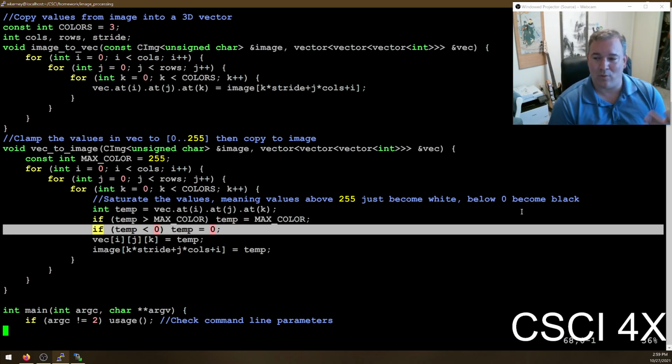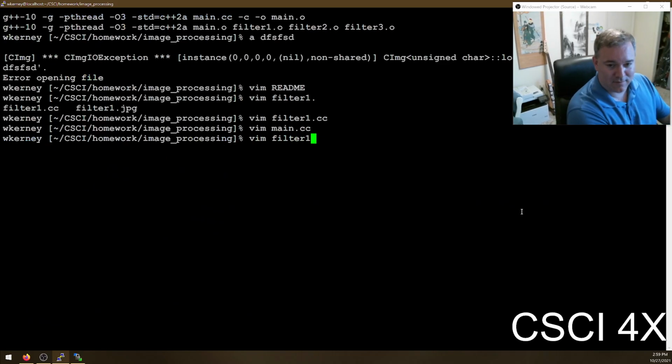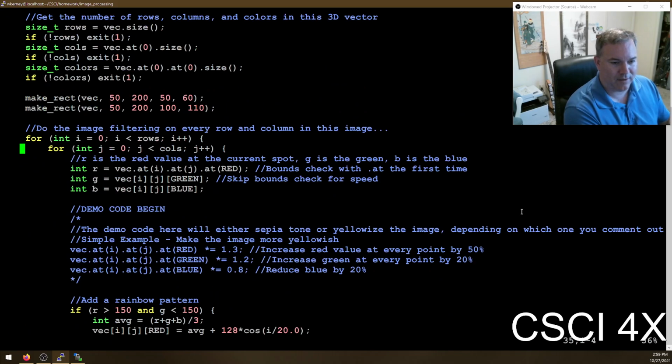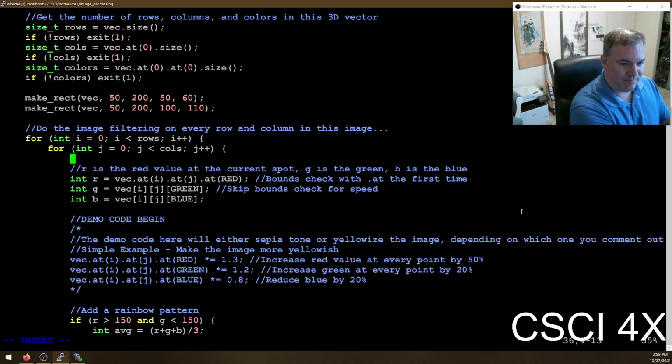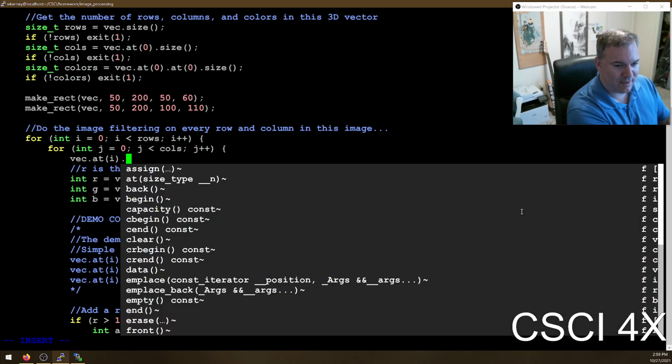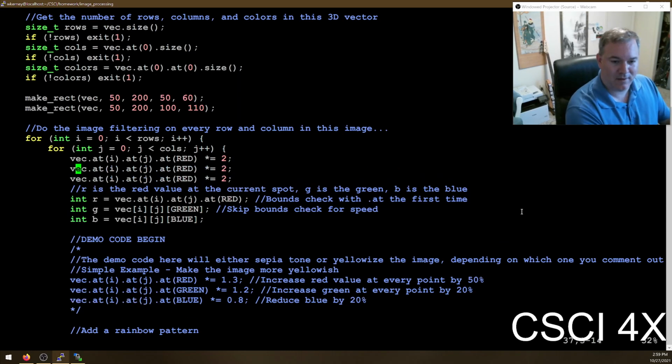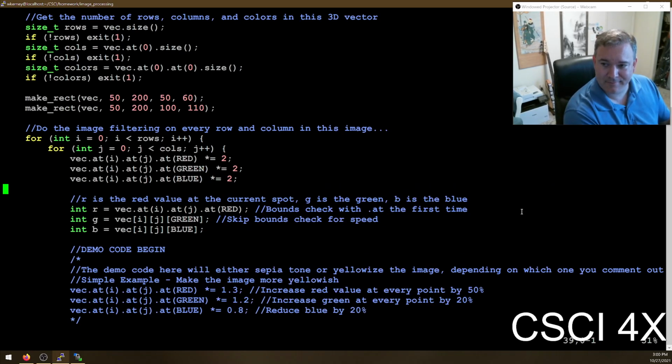The reason why was because before, students were like, brighten an image, right? We could write an image brightener really easily. We could come in here and say for every row, for every column, vector.at(i).at(j).red times equals 2. This would double the intensity of each of the pixels. What would happen though is that if you had 200 before, 200 would double to 400, which would overflow and wrap around to 145.